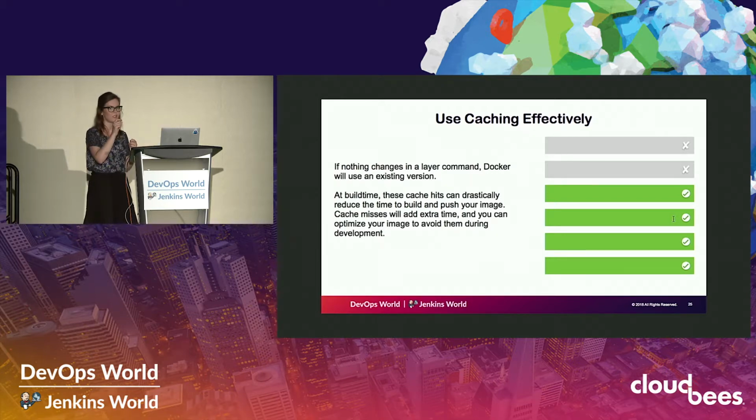I can just use the same thing. So I'm going to have a cache hit, and we're going to see a little output that says using cache. So the more in common that your images can have, the more shared stuff, the smaller your images will be, the faster that they'll build because of that cache reuse for every layer.